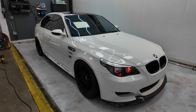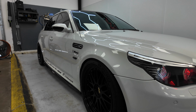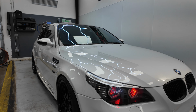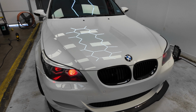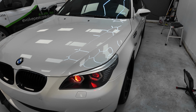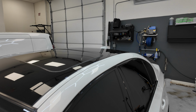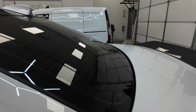The ceramic we used was a self-healing. The self-healing ceramic is a complex ceramic application and should not be done unless you have experience with ceramics, due to the fact that you are waiting on a chemical change and you have to identify the chemical change. Otherwise, you will ruin the car, and you have to polish it off, and if you let it sit too long, you possibly have to wet sand the ceramic off.